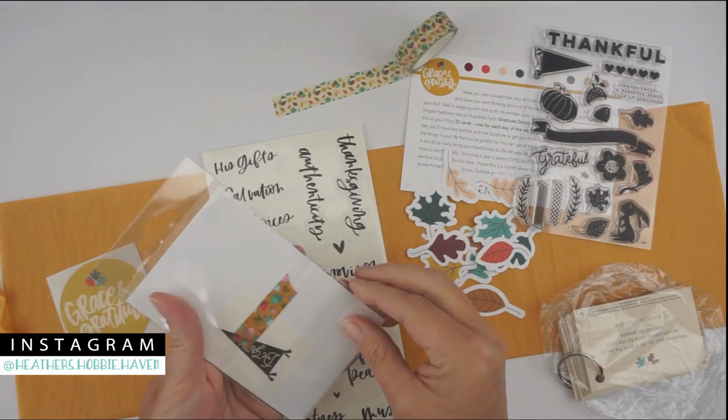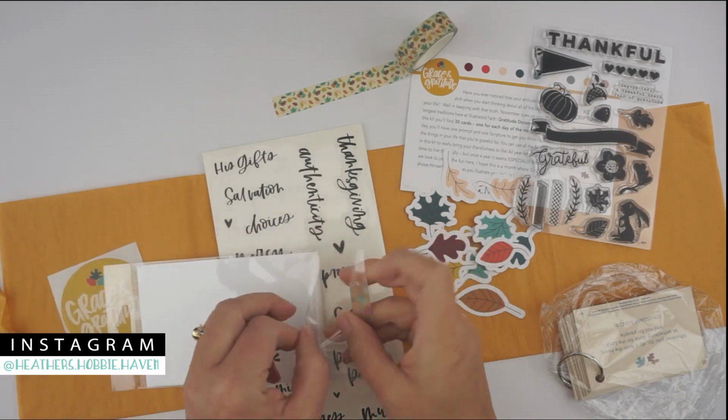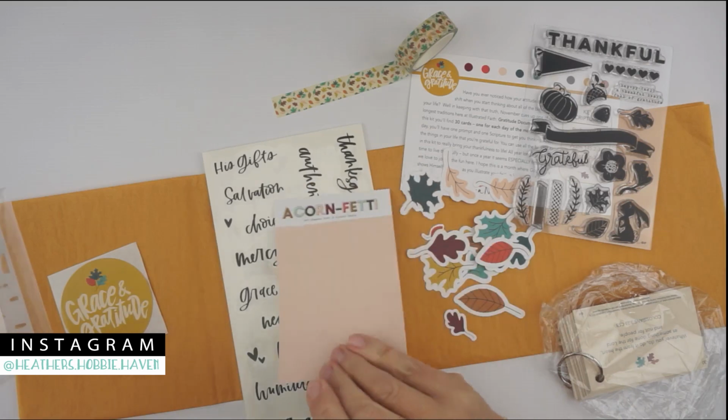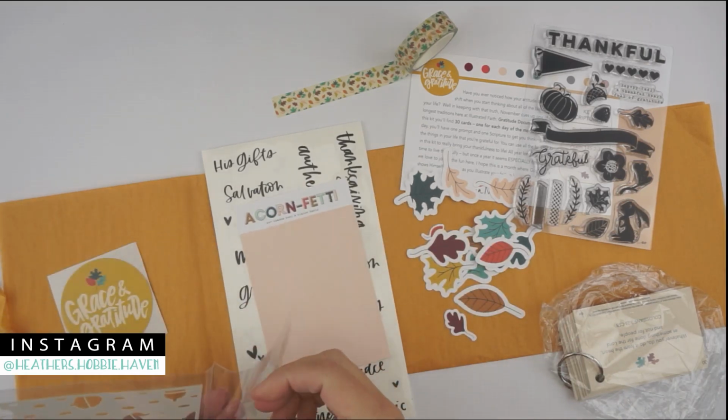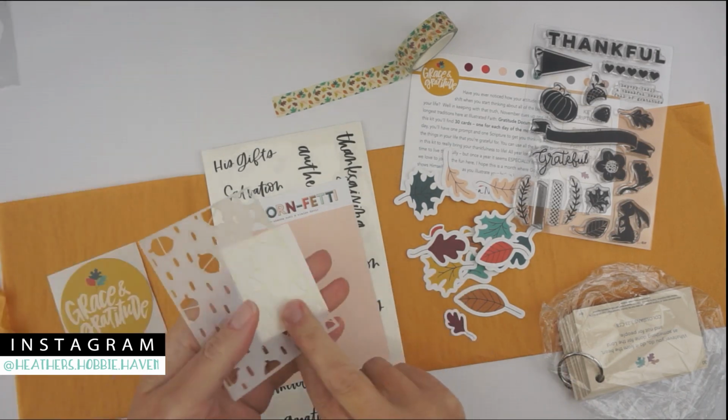And then, let's see, what's in this little packet here? So in your little packet, you are going to get Acorn Fetti. You get a little journaling card. Let's put that over there.